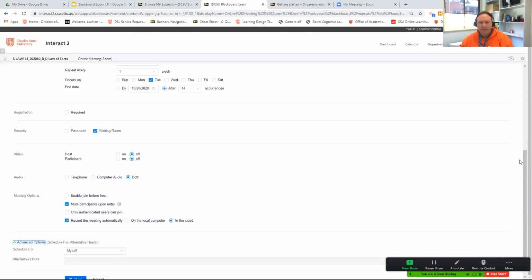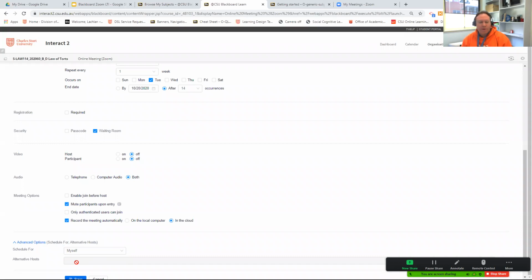Let's look at these advanced options down the bottom. There's only two parts to this visible. One is if you're using the scheduling function, which most people don't use, but if you are, you have the choice to schedule either for yourself or those people who've given you scheduling rights. This is something more that executive assistants and school admin will use to book meetings on other people's behalf. Most of the time you'll be booking for yourself.